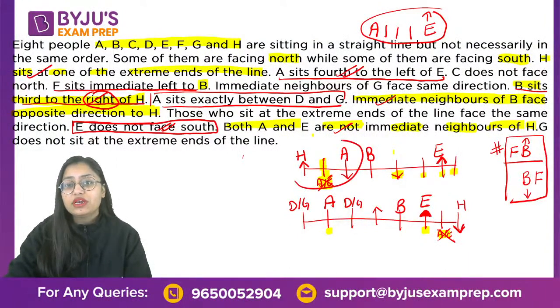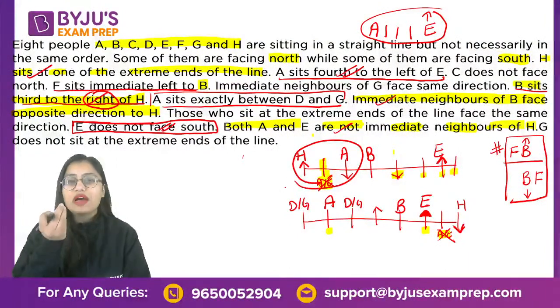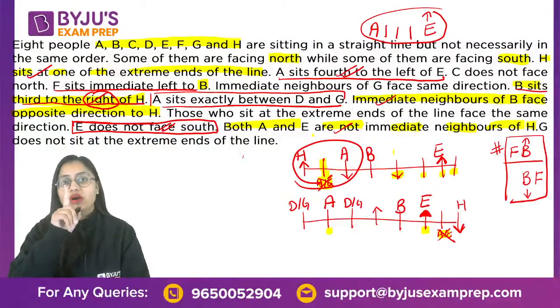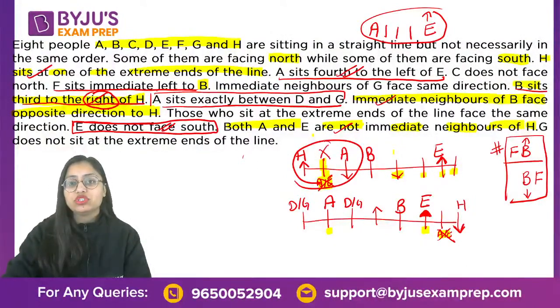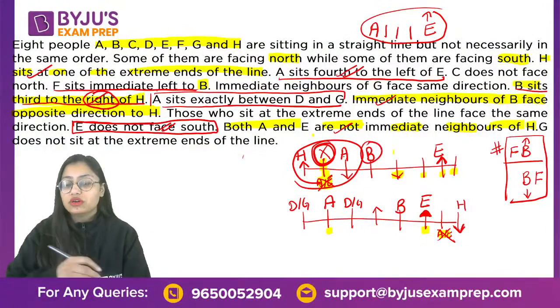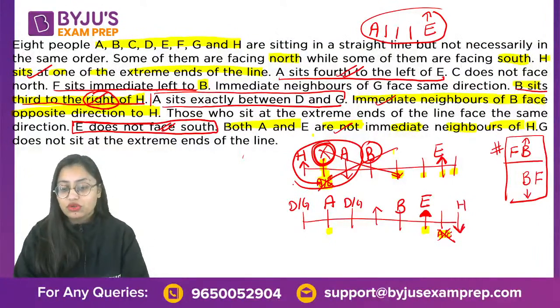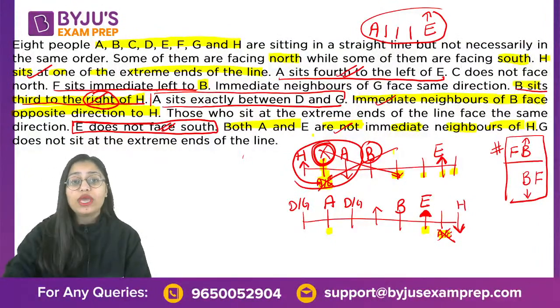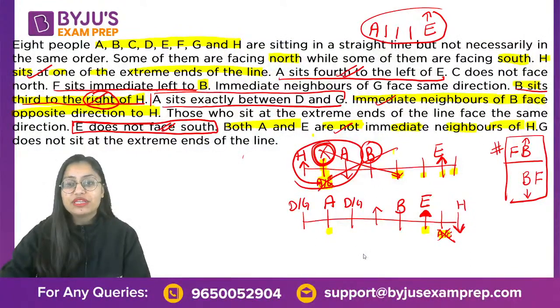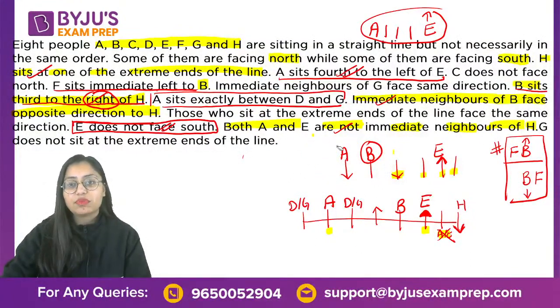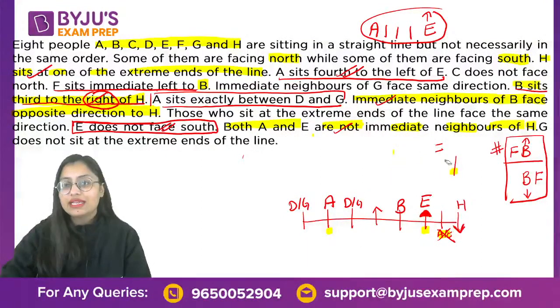But can you take a look over here? Do I have space for D and G? One space is there at this position, but over here B has taken the position, so I can clearly say that this particular possibility is wrong. There is no way I can place D and G over here. So I am going to eliminate it. I hope this is clear. I'm going to erase this because I do not have space, guys. So I erase the first possibility because A has to sit exactly between D and G.